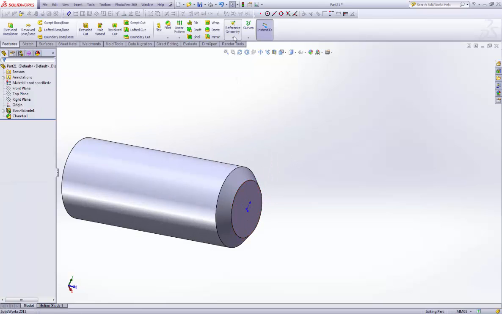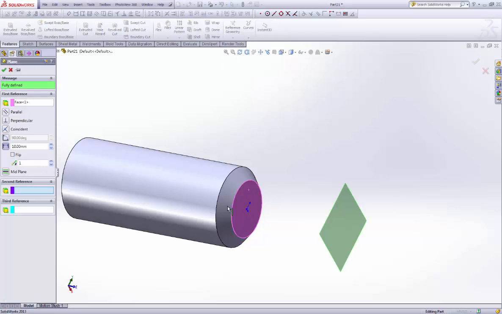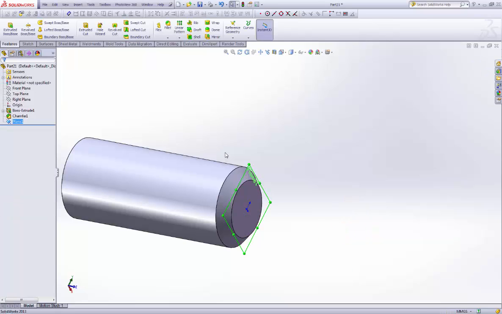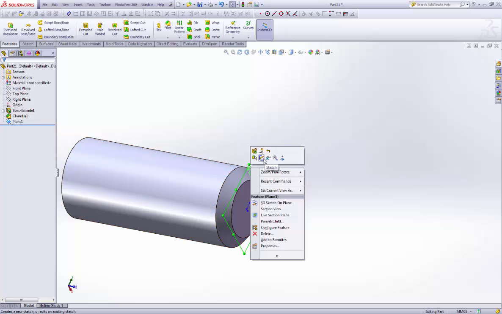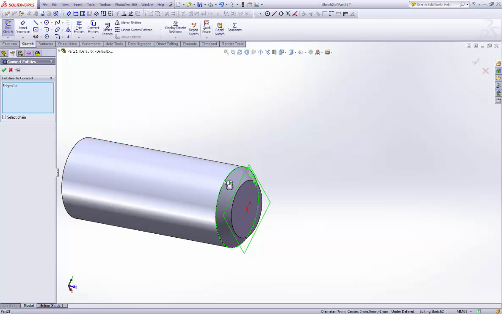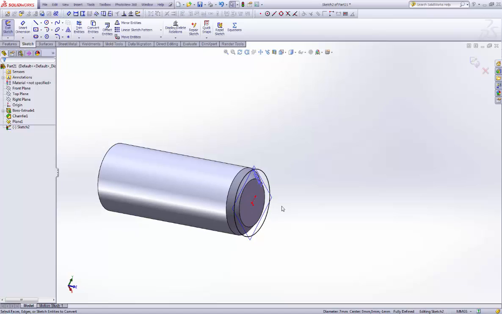Now we need a plane coincident with this face. Okay. And now we'll draw on this plane. Okay.